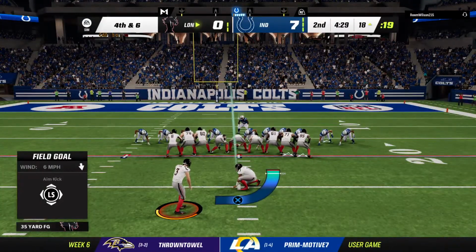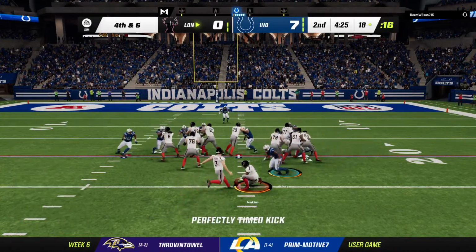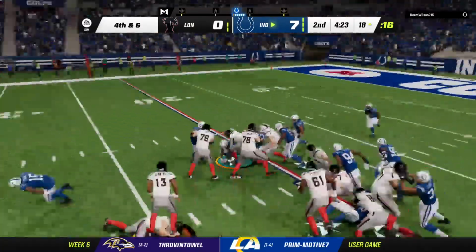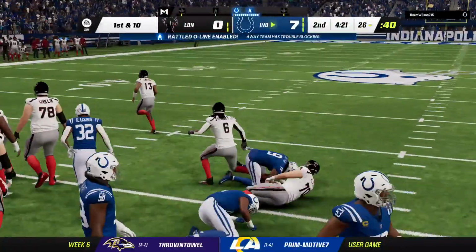Cade York on now for the field goal. From the right hash, it's a 35-yard attempt. Oh, they get to the football. It's blocked. Now it's scooped up, and this is a live football. Partner, I think they saw something there.